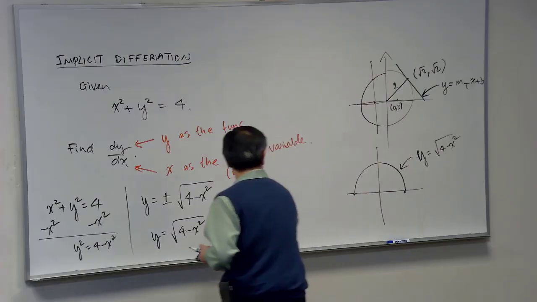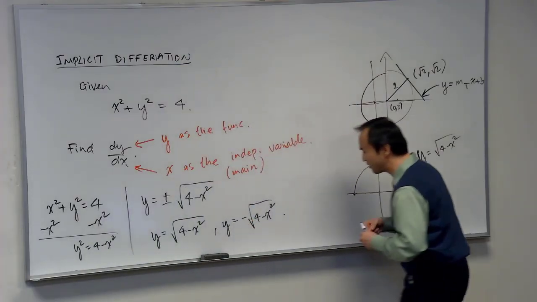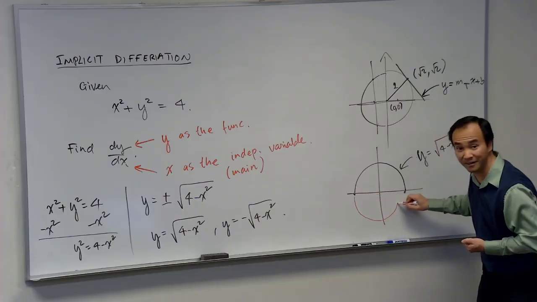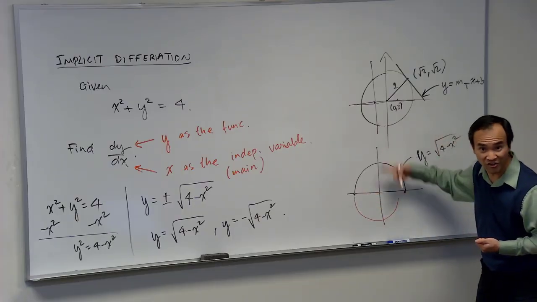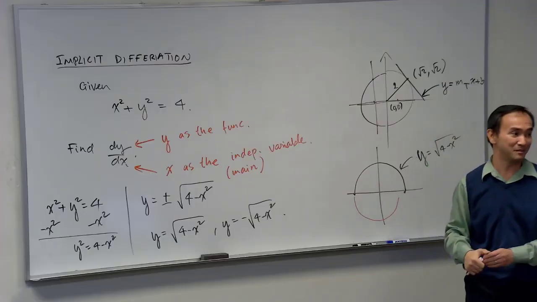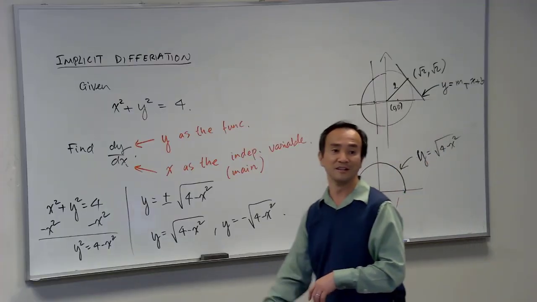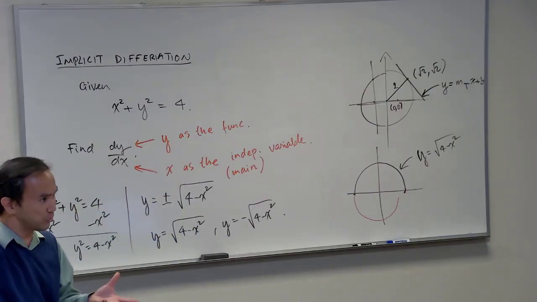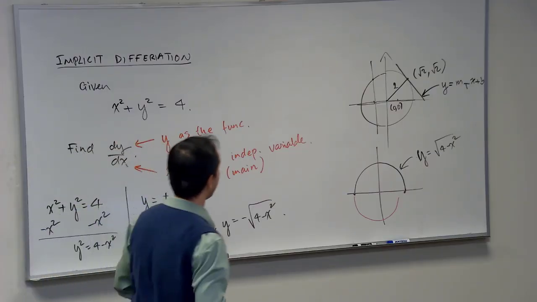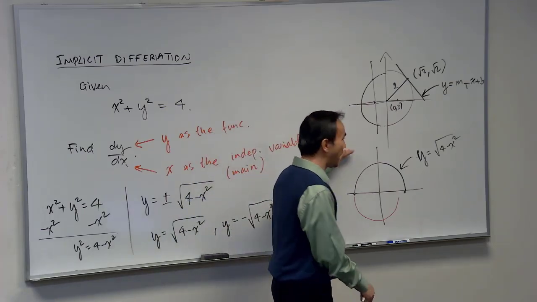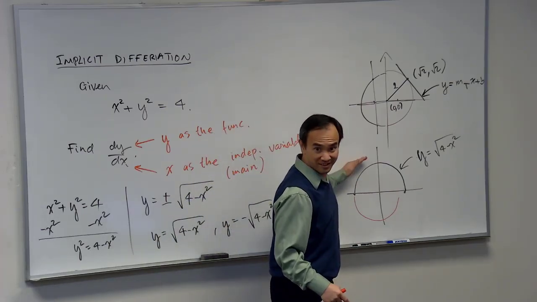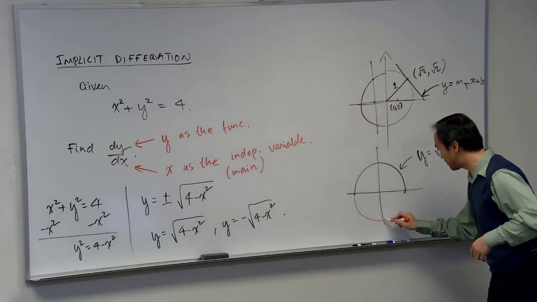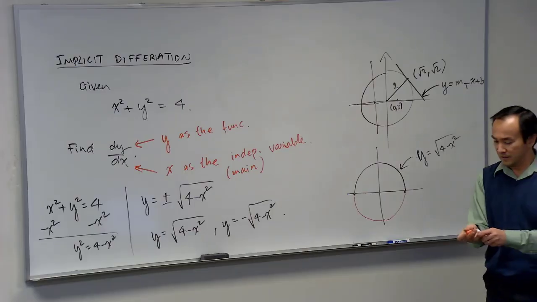And then the other guy, what's up with the negative square root of 4 minus x squared? It's the guy in the bottom side right here. See what I'm saying now? And the two functions come together to stick together, it makes the one complete circle right there. That's why as an equation we read one equation, x squared plus y squared equals 4. But if separating it down to functions, we're talking about y has to be two different functions. Okay? One function is this guy and the other function. And I don't know how I made that bottom curve so bad. Okay. But anyway.